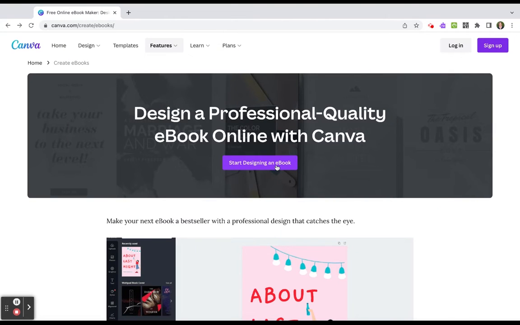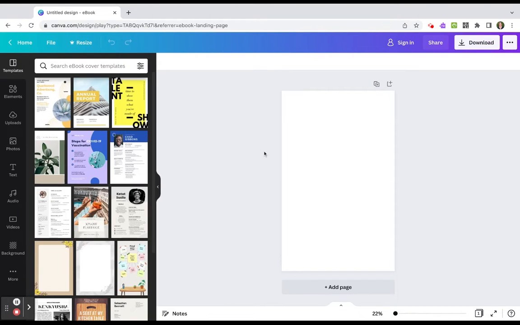You can go ahead and log into your account and then you can get forward, or you can just start creating an eBook and check it out and see how to create things and test it out for your students. So once you get into your Canva design area, you have your templates all set up for you.